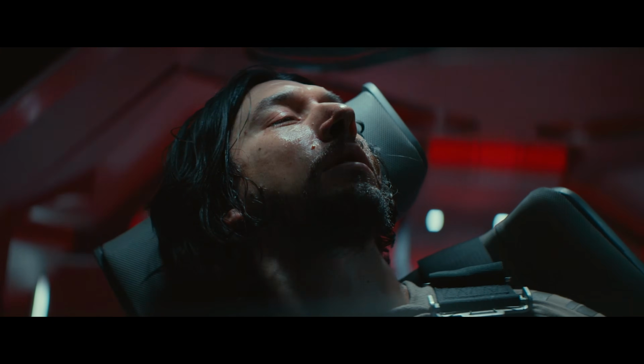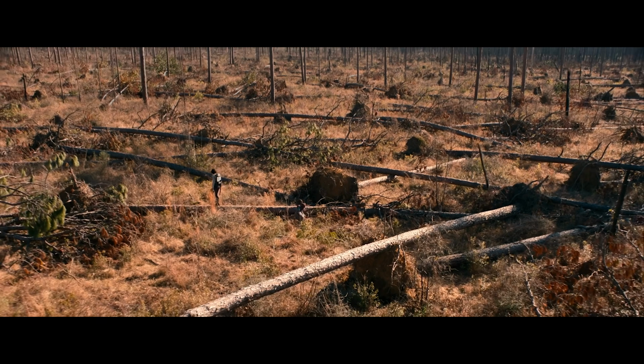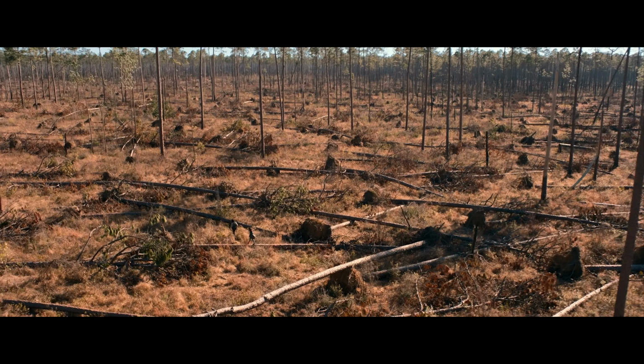Now there's tons of detail on screen with finely rendered material textures on costumes with great looking textures in the outdoor scenes. You can see just how sharp and detailed the grass and foliage, tree bark, and all that stuff outside is in these outdoor environments. The whole look of the movie kind of reminded me of Chaos Walking, which I also thought was really great looking. Now one thing that can look suspect is the CGI.